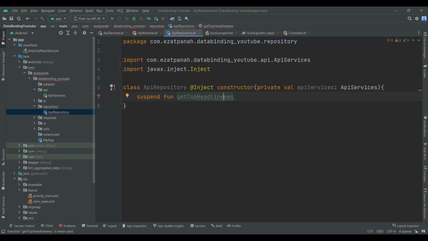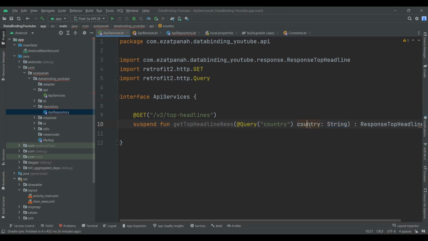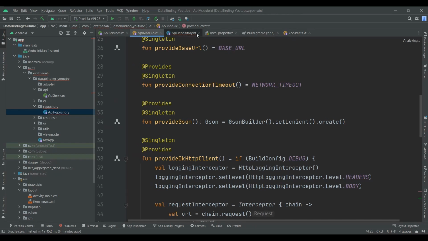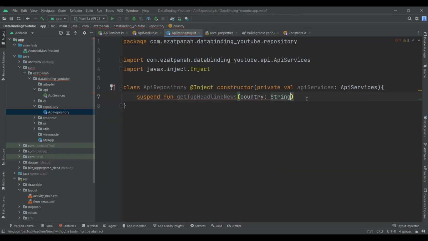Good, just let me change it to a capital word. Yeah, and here in the API service I have a query, so let me copy and paste it here, and now I can call my API service and call my function and pass this country here.